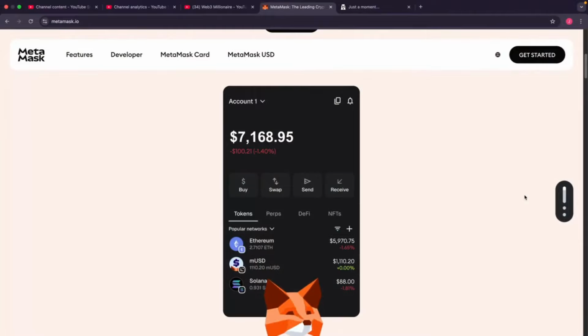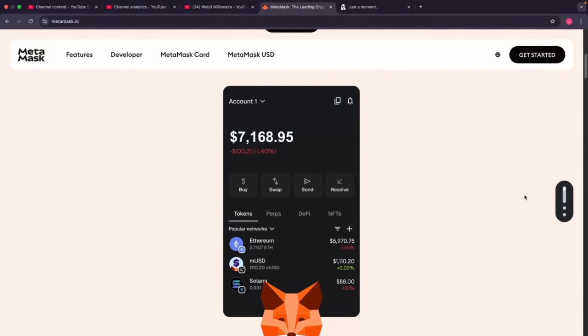Guys, so yeah, we're going to be installing two wallets for PC, all right? So for computer, for our laptop, but then I'm also going to be doing the one for mobile phone for those of you that will be using mobile phone. But first and foremost, what we want to first do here is to install MetaMask, okay? And MetaMask is going to be for all major blockchains, okay?